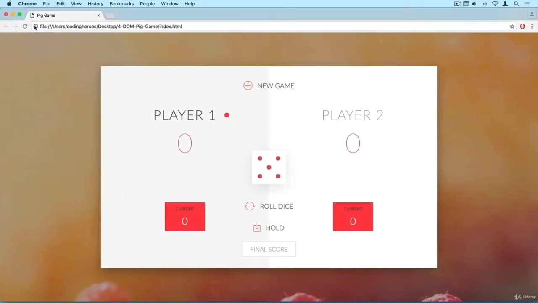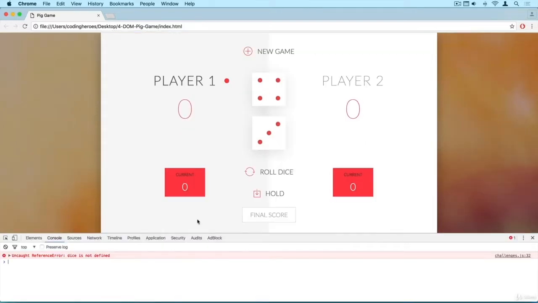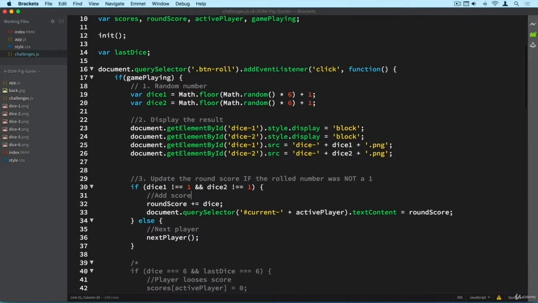And let's now test if this actually works. So in the beginning there's no dice, as we know. Now if I roll the dice, okay, so here we now have 2 dice. But there's still one problem, because here we don't have a number right now. So actually the problem is not yet solved. So let me look at the console here, and there we have an error. An error happened in line 32, where we see that we still were using the old dice value. And actually, yes, we did. So of course we don't want the dice here anymore.